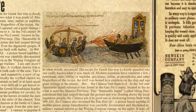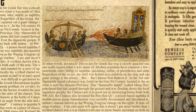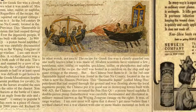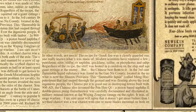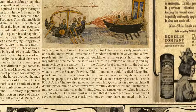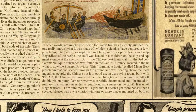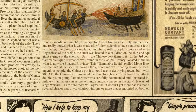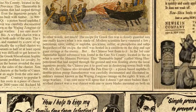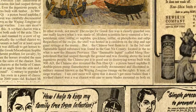A scythe chariot was a war chariot with one or more blades mounted on both ends of the axle. It was pulled by a team of four horses and manned by a crew of up to three men — one driver and two warriors. Theoretically the scythe chariot would plow through infantry lines, cutting combatants in half or at least opening gaps that could be exploited. It was difficult to get horses to charge into the tight phalanx formation of Greek or Macedonian hoplites. The scythe chariot avoided this problem — the scythe would cut into the formation even when the horses avoided the men. The blades extended horizontally for a meter on the sides of the chariot.